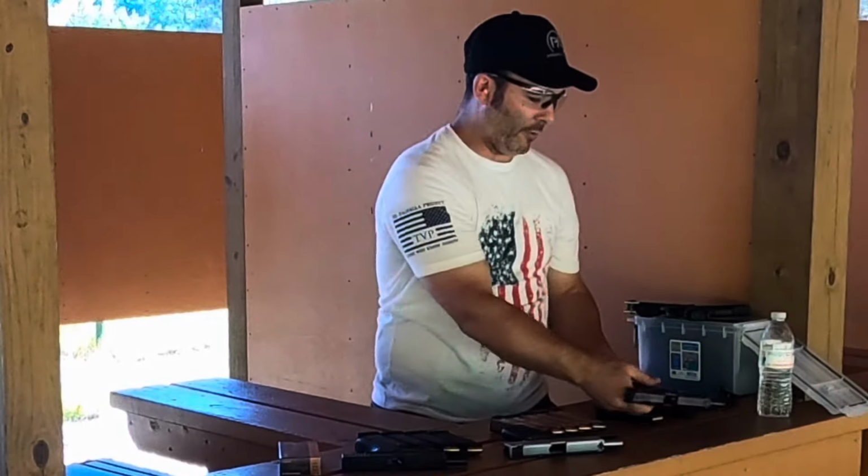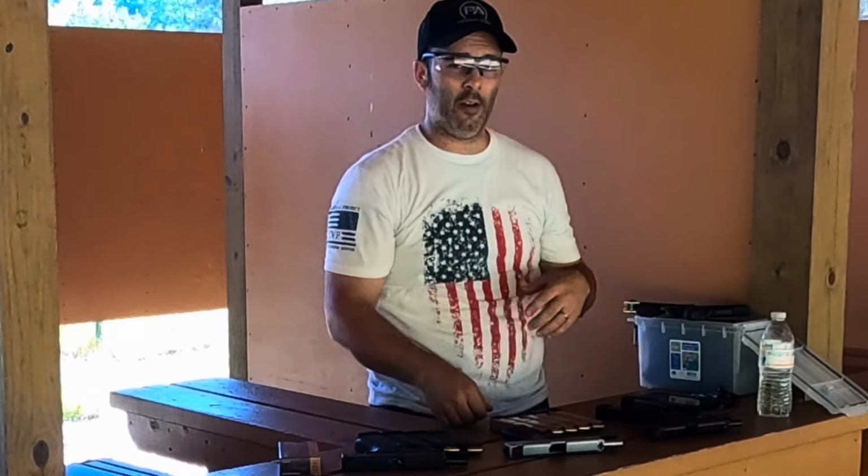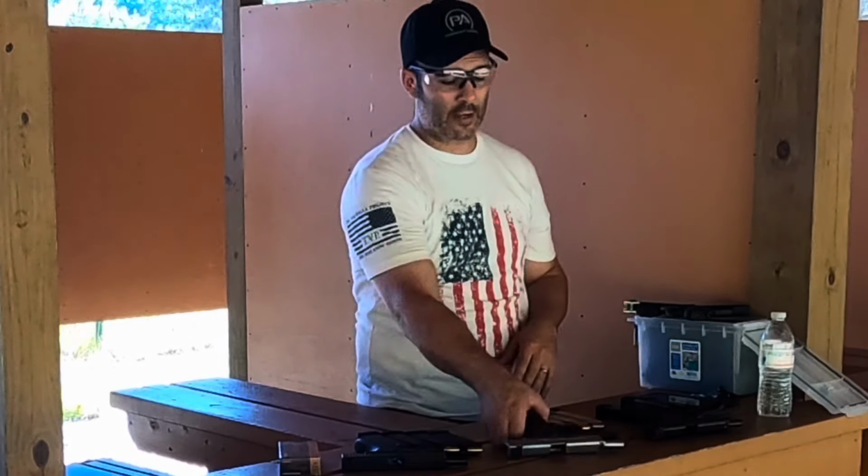Definitely very controllable. Even though the .40 Smith & Wesson has more recoil again than a 9mm, I feel like that handgun is extremely controllable. The added weight of the slide helps.